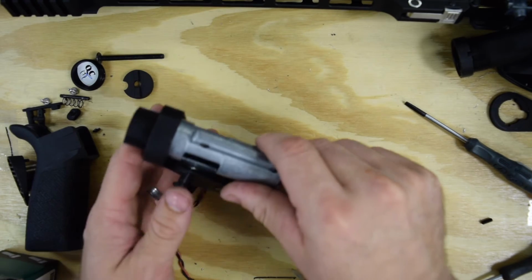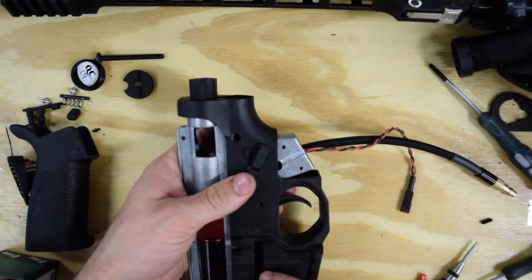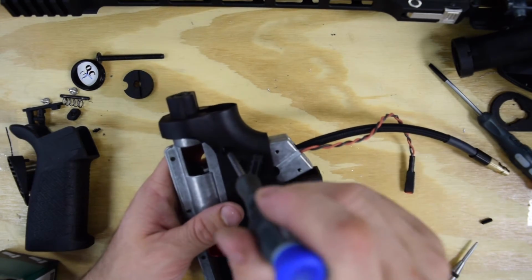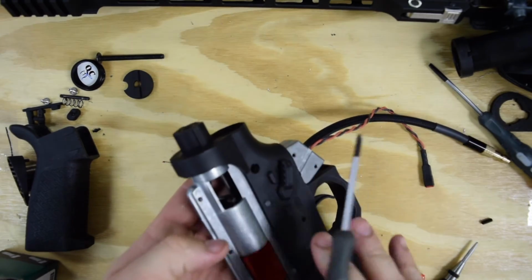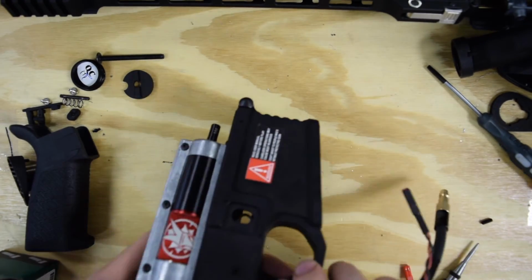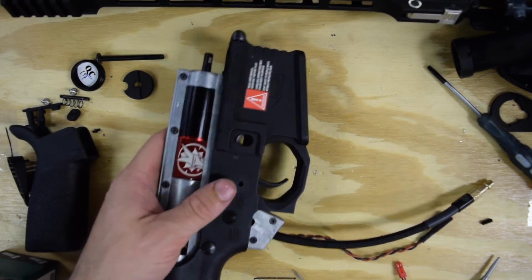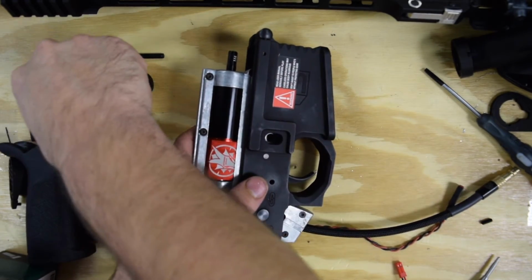Again, checking the wiring. You may be able to see here, if I just pressed here, my wiring is going to get caught by the pin, so we don't want to do that. We want to push the wiring out of the way and let the pin pass through. On some gearboxes, you can use the wire guide to keep the wiring out of the way. The GMP gearboxes, the wiring guide doesn't work for that application, so we just have to watch out for it.